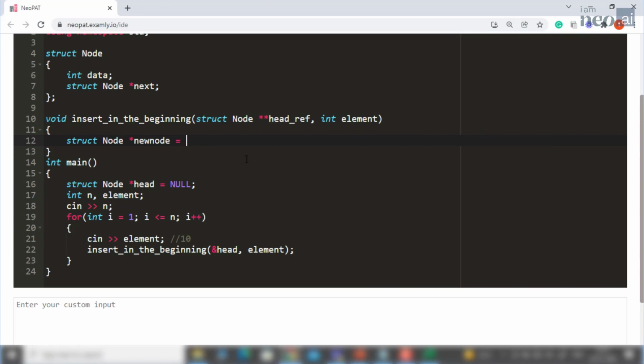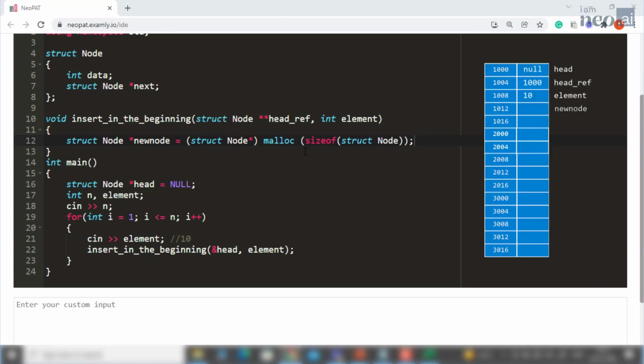After this, we have to create a node. A node consists of two parts. By using the malloc function, let me allocate memory for this node: size of struct node. So we have allocated memory for a node with the help of malloc.